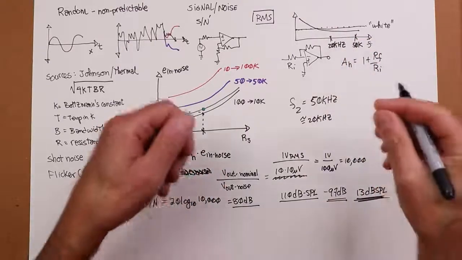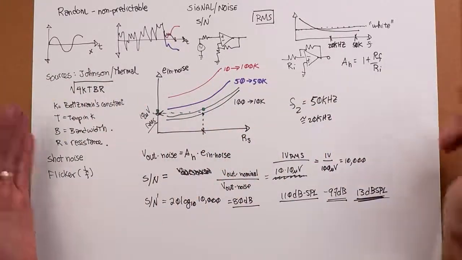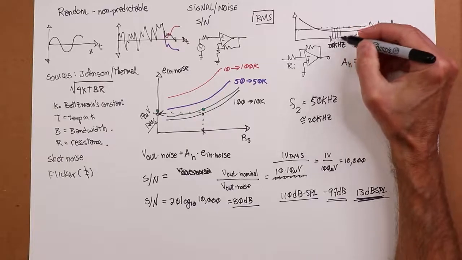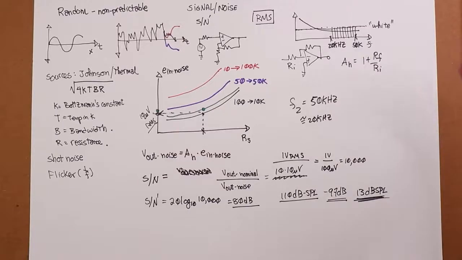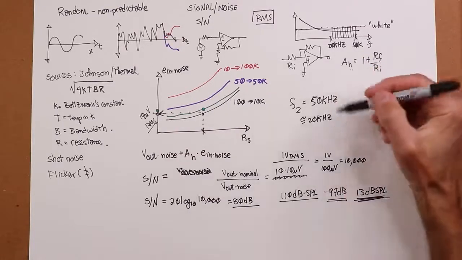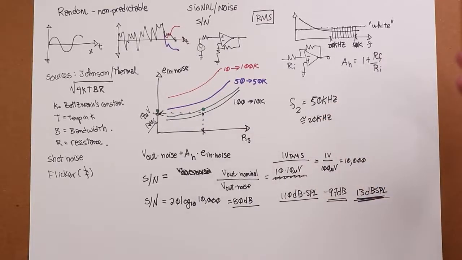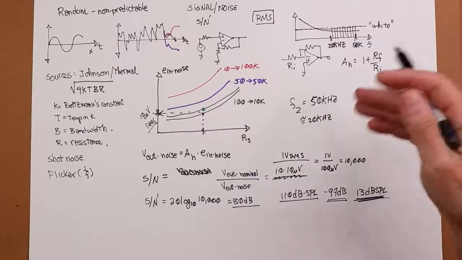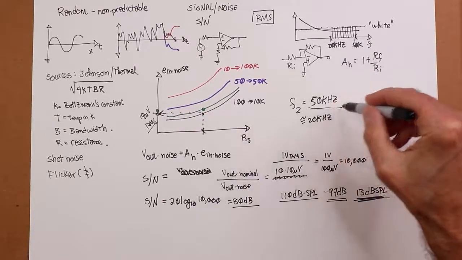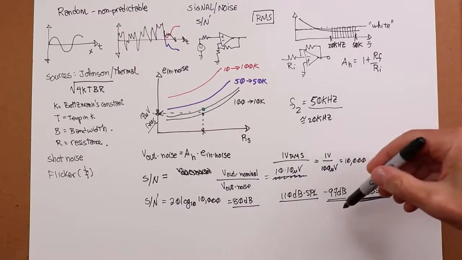But if you have a measurement device, a wideband RMS voltmeter and you're going to measure this noise voltage, that includes all this noise in here. So you're actually going to get a higher number than what you perceive as a human being. This is over an octave. There's like an extra octave of noise that's going to be added in. So if I measure this for my amplifier, then an amplifier that has an extra wide bandwidth comes out sort of disadvantaged because it's going to report a higher number for its signal to noise ratio.